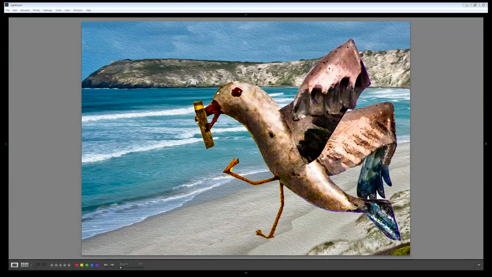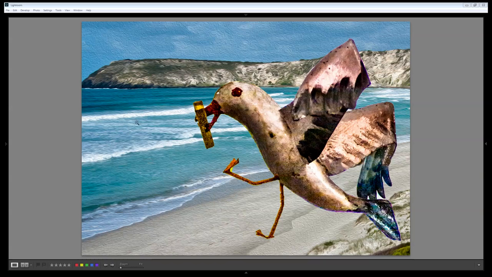As always, before we begin, let's have a look and see what it is that we're trying to achieve. What I'm going to show you is how you could take two images and assemble them together into a funky sort of collage using the strengths of Lightroom and the strengths of Photoshop. Now, the bird here is part of an assemblage that is in a sort of shopping center area in Melbourne, and I shot the bird, and we're going to have a look at that image first because that we're going to fix up in Lightroom.